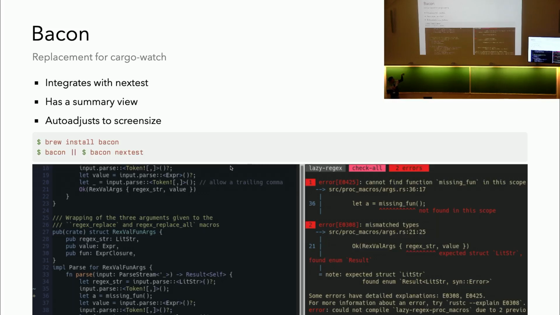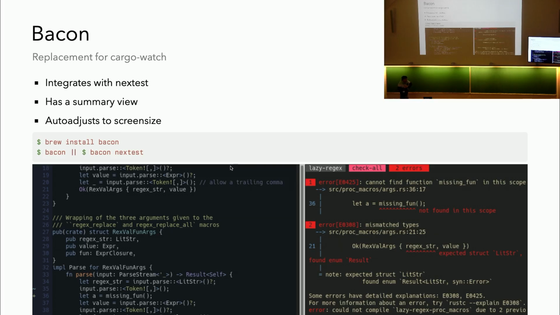So if you run bacon space Nextest, it'll automatically run it with a mode that also runs tests. And it shows you a nice summary, of course, but it also has a sort of a more compact view mode available, which I don't have here on the screen, but it can display things depending on your sort of terminal window size, which is pretty good.